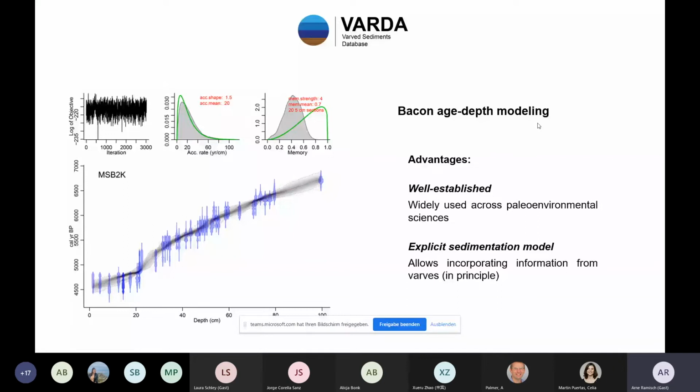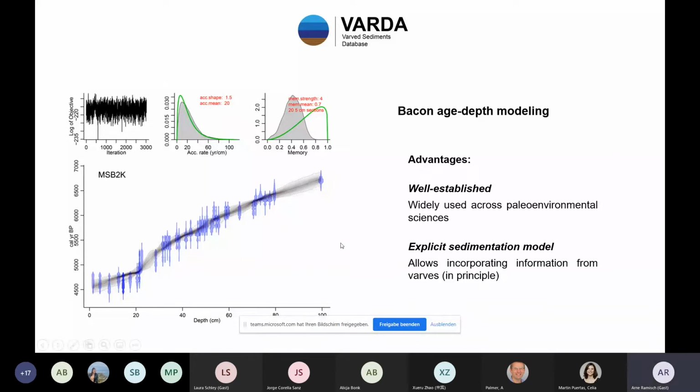First, it is well established and widely used across the palaeoenvironmental sciences. So that means that if we construct age models using Bacon for lakes, we have a similar nature in the estimation of uncertainties as, for example, ocean records. And this makes it quite good for our purposes because it's comparable between records and even archives.